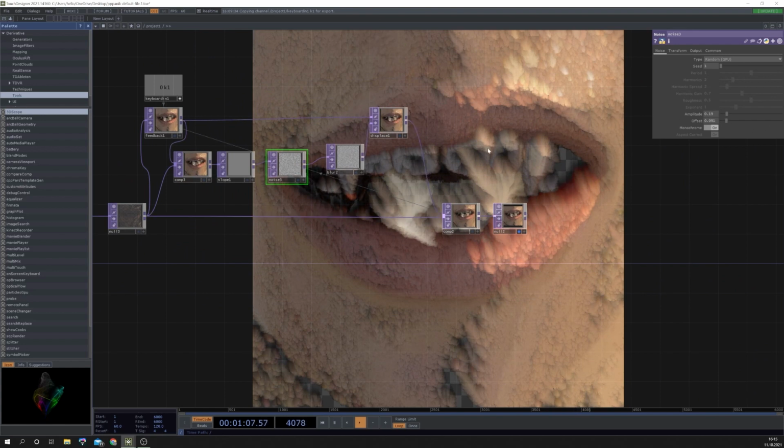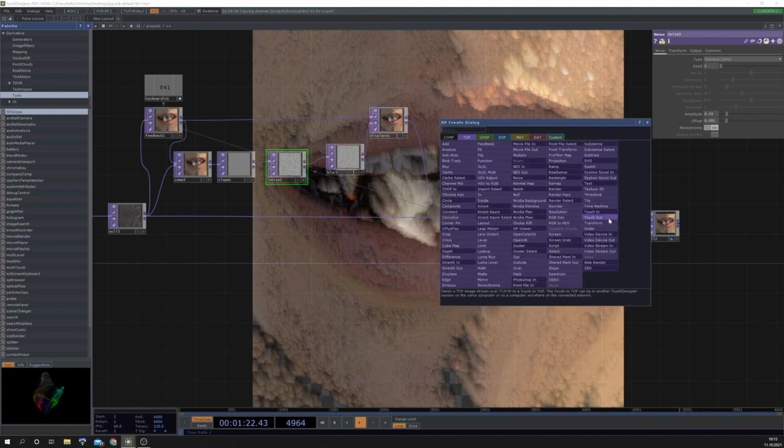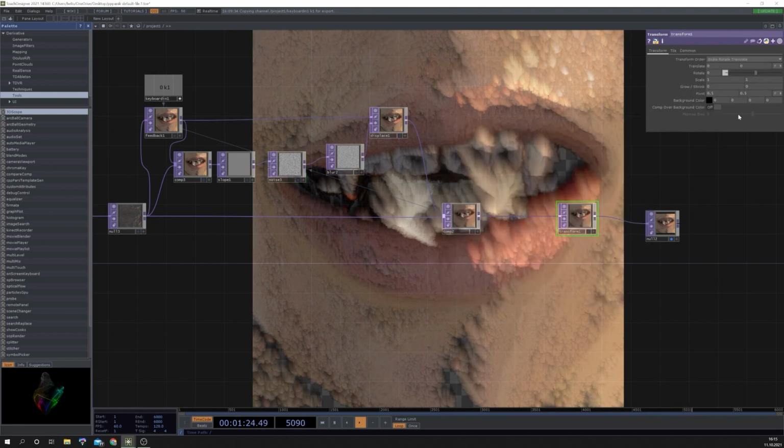Now we are pretty close to what we want, but right now we have a lot of transparent background, which we don't want, because we want it to be a full image. So you could insert a transform if you just want it to be a background color.